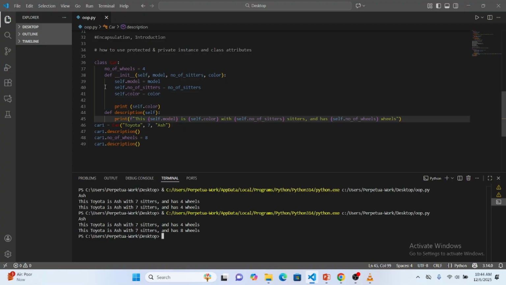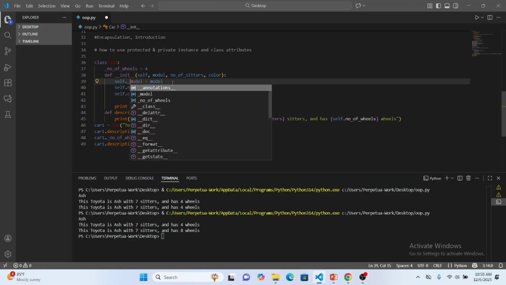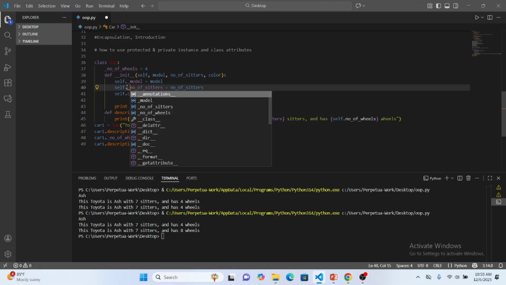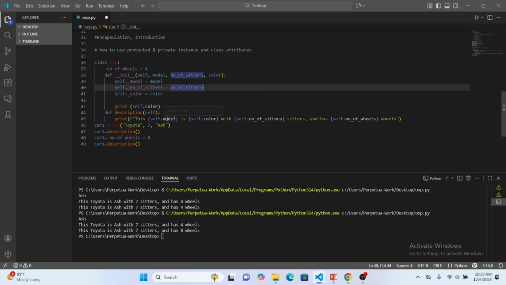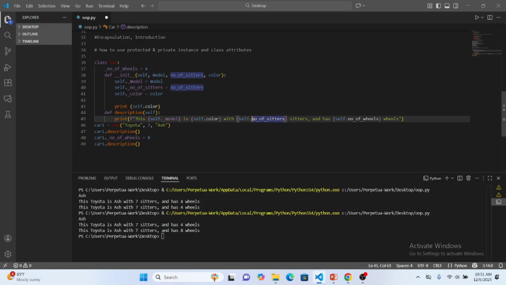Well, we can achieve that by making this class attribute protected. So if you add this underscore, these attributes will now be protected. So as you can see, now that I'm just calling number of wheels here, I can no longer access that value unless I change it to this, right? Protected by adding one underscore in front of all of them, right? So now Python is giving us a signal that these items here are no longer the items that we had before. So if we want to access it, the only thing we can do is to use this.